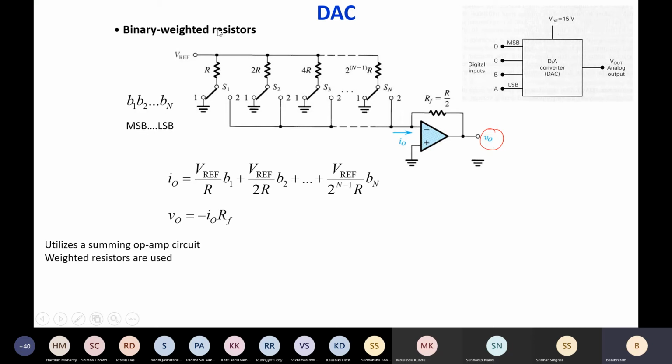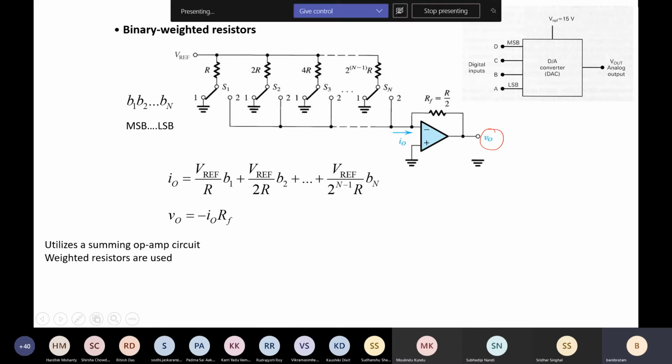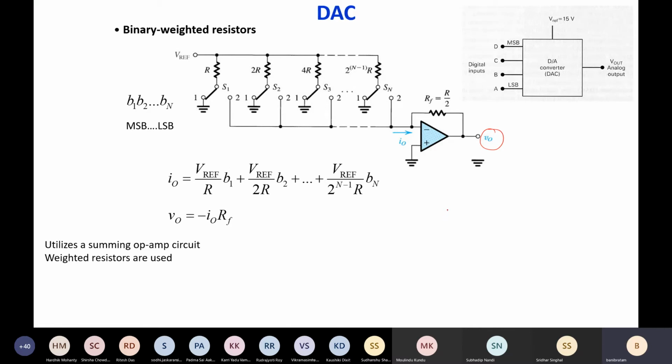Okay. How does this binary weighted resistor work? You know this. Suppose I have some digital bits like 1 0 1 1. What is the corresponding decimal value? How do we do that? This 1 we multiply with 2 to the power 3, right? This 0 we multiply with 2 to the power 2. This 1 we multiply with 2 to the power 1. This 1 we multiply with 2 to the power 0, right? We multiply and then add. By doing that, we get 11 as the decimal value, is it not? So basically, a factor of power of 2 is getting multiplied with the subsequent adjacent bit.